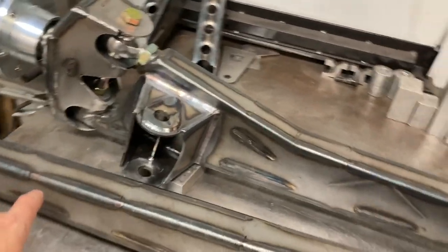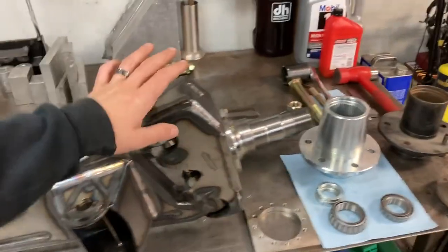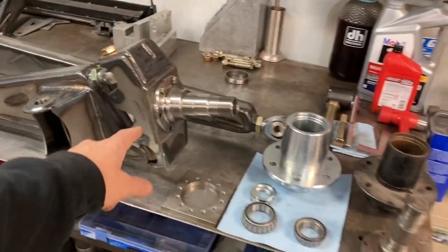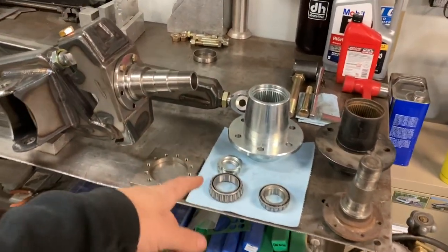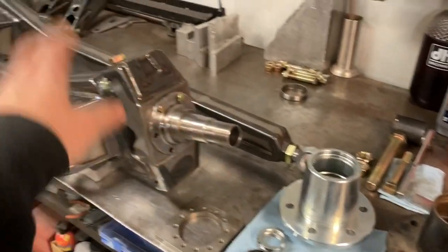Just finished up welding these tabs for the radius arms on the beams. Got them fully done. So now the beams themselves are all fully welded up. And I just started tearing apart this spindle because the uprights need more welding. They're not finished. And I was getting the hub torn apart, and I thought maybe we'll end this video with showing a little bit about the parts I'm using and how we're getting a wheel and everything set up on this thing.